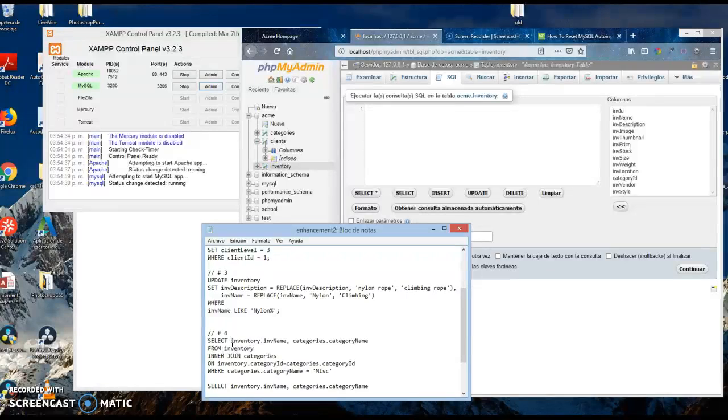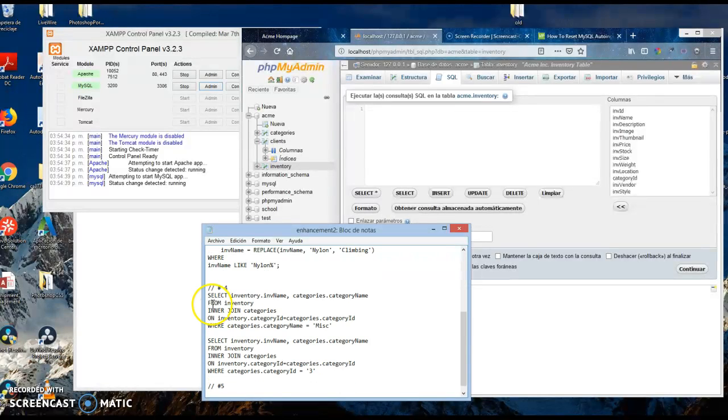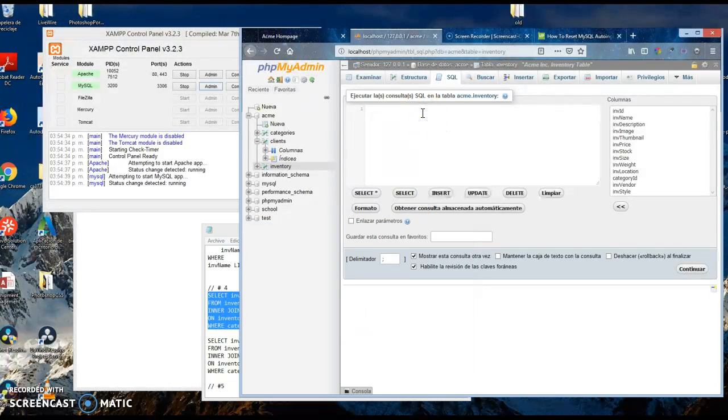and now we need to use the inner join with the inventory and categories tables.